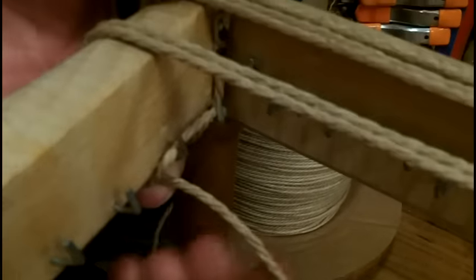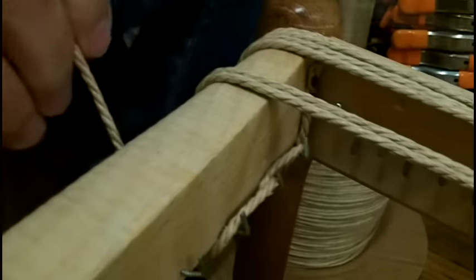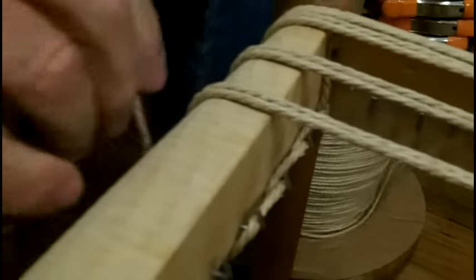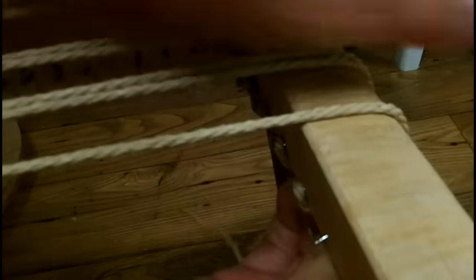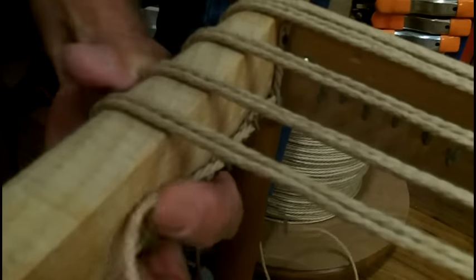Make sure back here that they're parallel, that nothing's overlapped, and they're tight against the leg. Now you bring that one up to the front and we're going to fill this gap. Push them over a little bit so it's all tight and snug. You're going to come underneath, go over that same nail plus the next nail, and come up. We're going to go back to the next nail in the back and go over it from the center to the outside — same as we did before. I'm going to pull it down tight and jump over to the next nail, and we continue that pattern. While I'm doing this weaving, I'm always maintaining tension — never letting it get loose and floppy. Keep it tight, but not super tight.